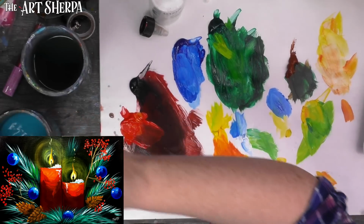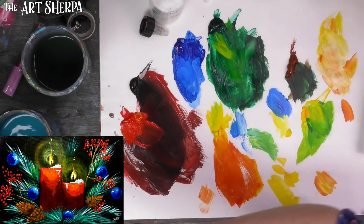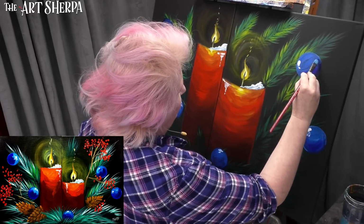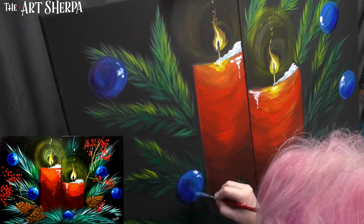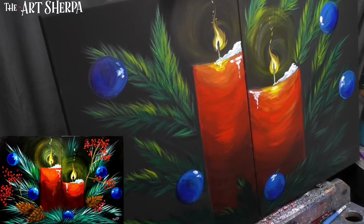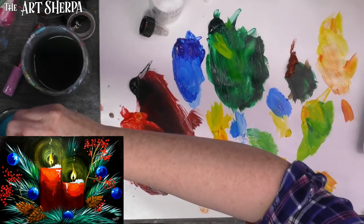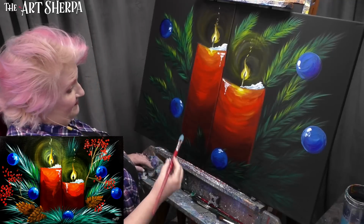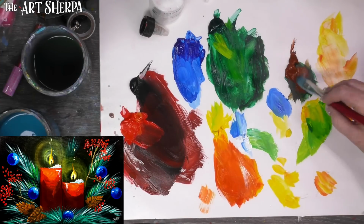Now, when that's all rinsed out, if you want to come back with just a little bit of your pure blue, you can come here in this sort of mid spot. It's a nice way to add a shadow that informs how round the balls are as well. So that's all it takes to do those balls. Get your balls done.